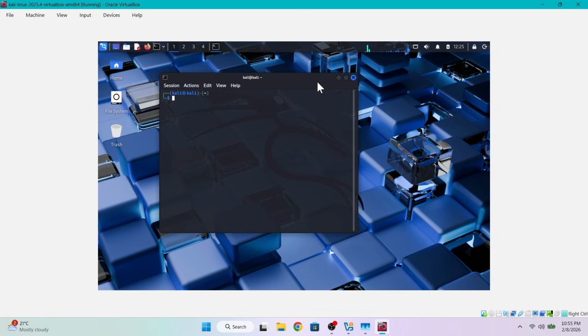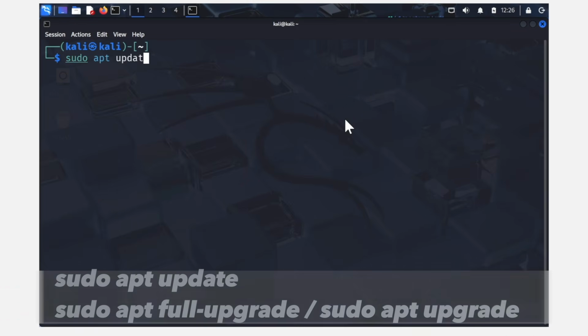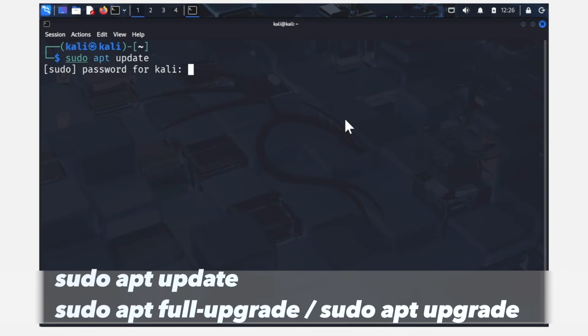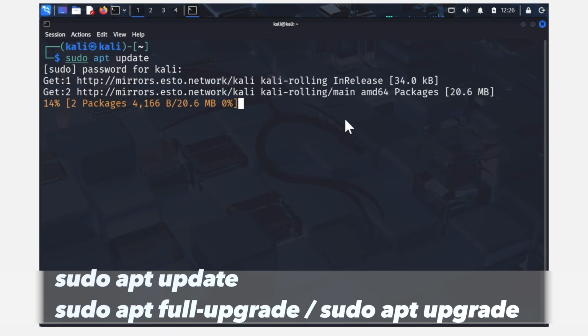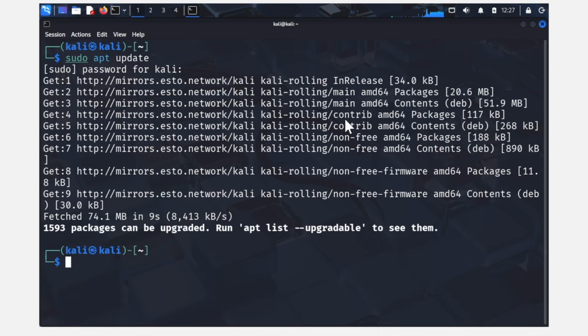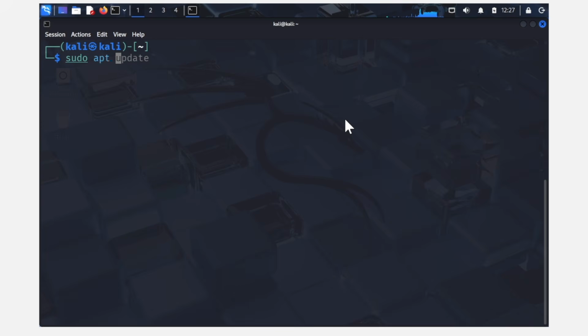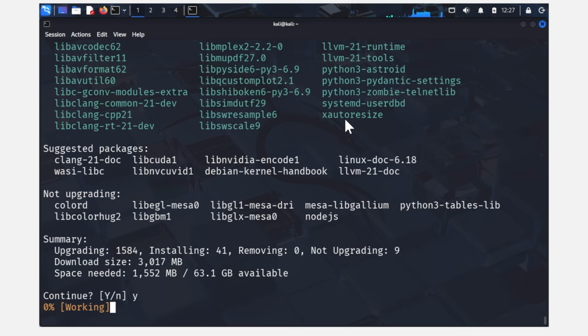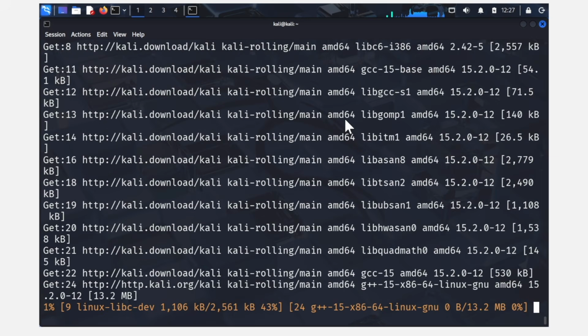Open Terminal and type these two commands to upgrade your system completely. This will update Kali to the latest version.